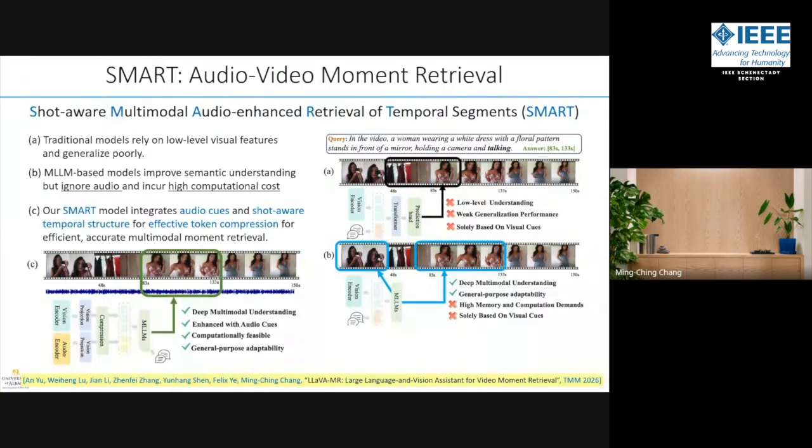In this next paper, in addition, we also consider audio. This audio could be people talking, or some background noise, like people opening the door and making sound, but they are all represented with audio tokens. The solution is still similar. For these videos, you can identify shots, meaning you detect the transition between shots, and then when you prune your tokens, you should do it within the shots.